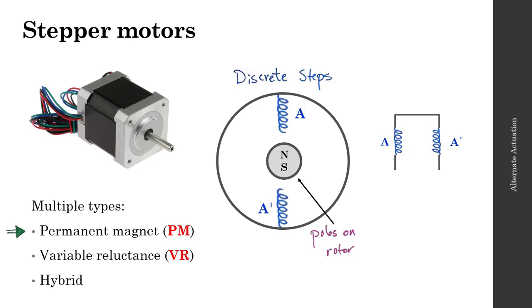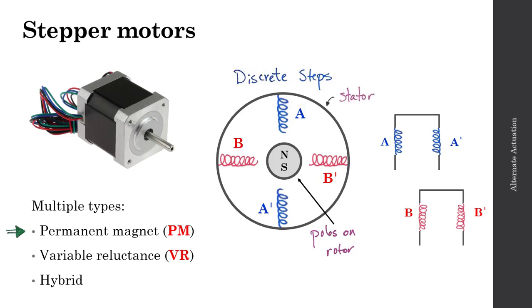There are typically multiple coils on the stator, and we also refer to these as phases. So shown here would be a two-phase stepper motor, and the second coil would be labeled B and B prime. And here would be the equivalent circuit for B and B prime connected in series. Thus, the fixed component, the stator with the stator coils, and the number of stator pole coil pairs, so A and A prime would be one pair, B and B prime would be another pair, is going to describe the number of motor phases. So we have two pairs in this motor, and this is a two-phase stepper motor.